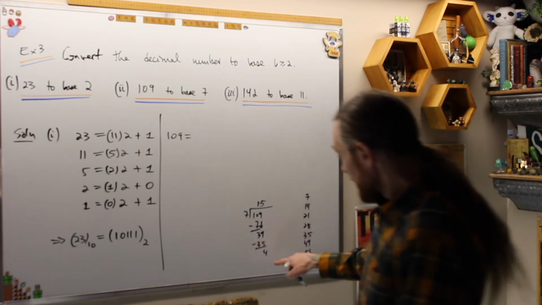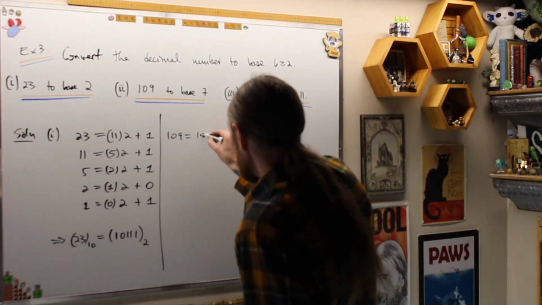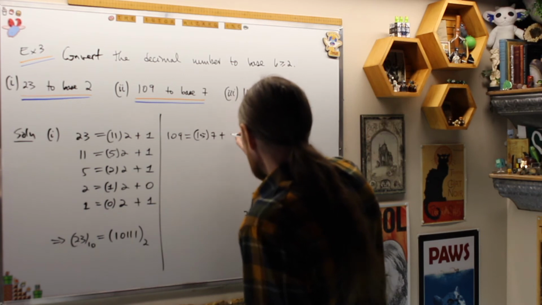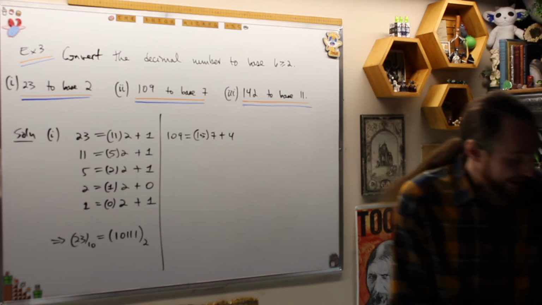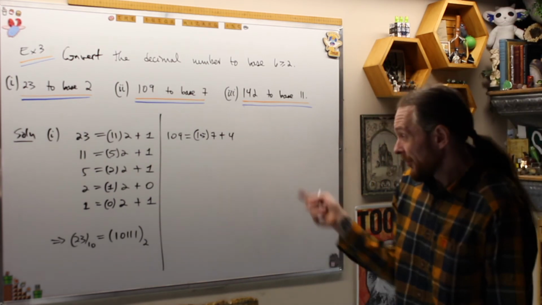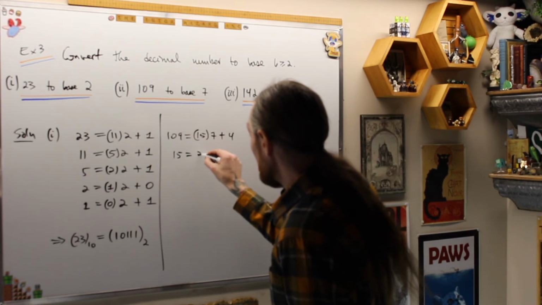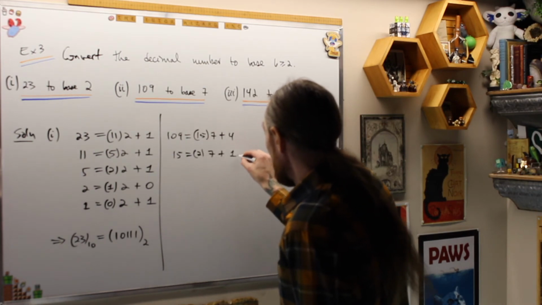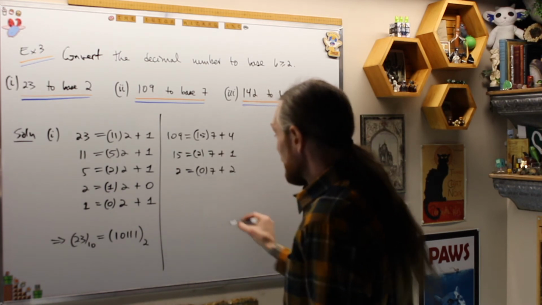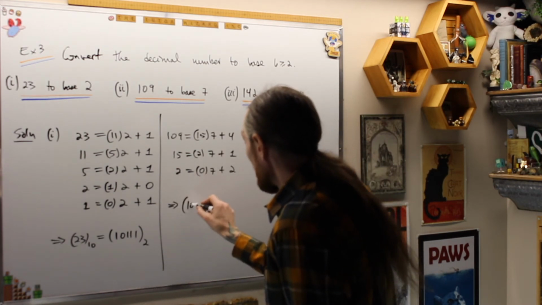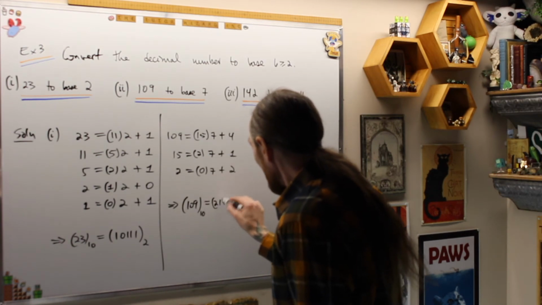So what this says is the quotient and remainder when I use the long division is going to be 109 is 15 groups of 7 plus 4. And then once the numbers are reasonably small, I can probably get that in there. So 15 is equal to 2 times 7 plus 1. And 2 is equal to no groups of 7 plus 2. So what that says is 109 base 10 is equal to 214 base 7.